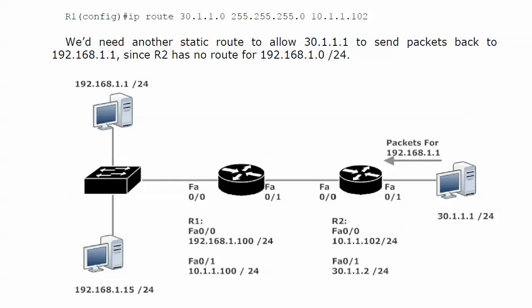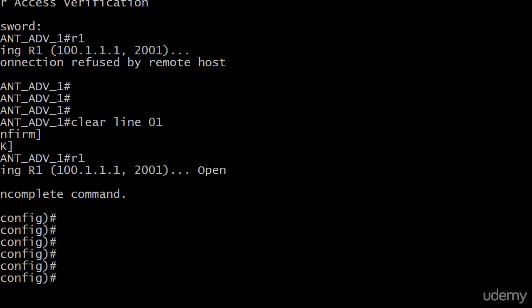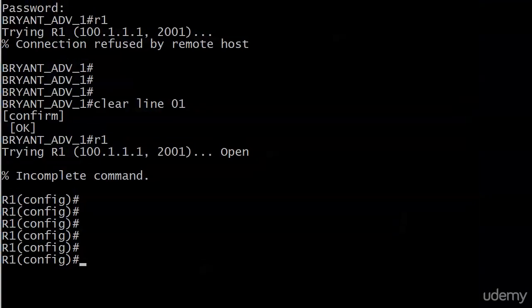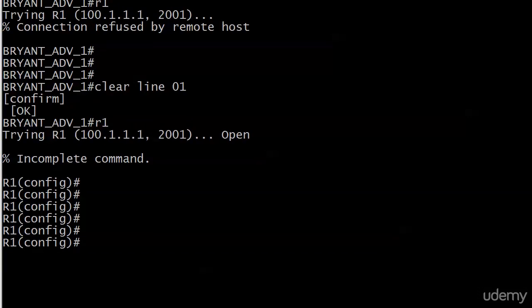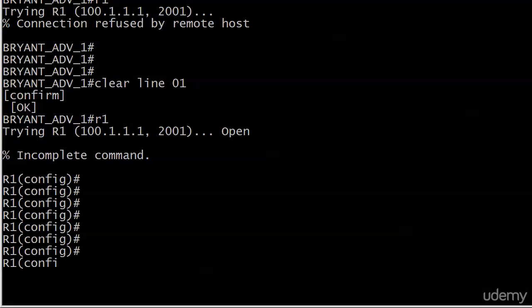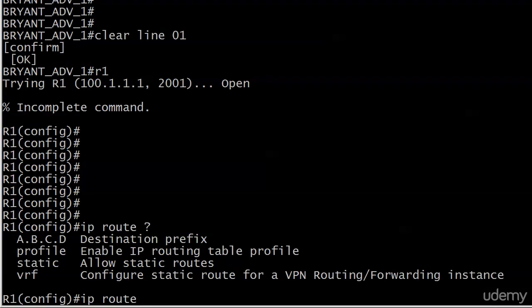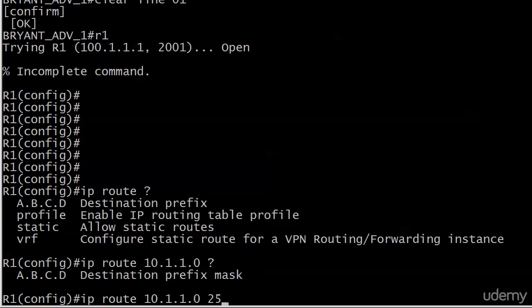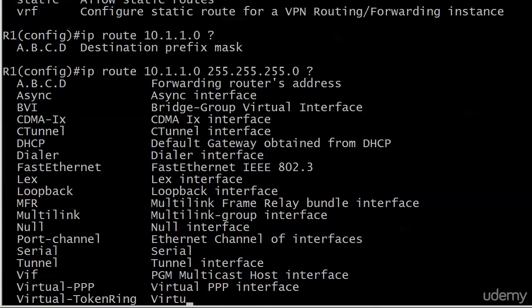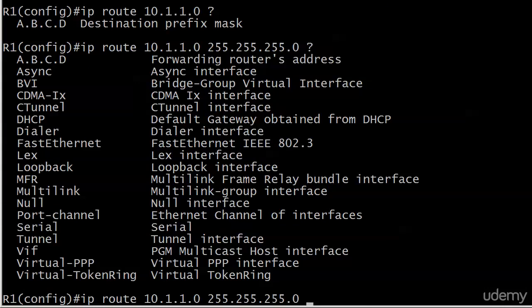And let me go ahead and bring up the live equipment here. That's a little better, especially if it's on target. Let me shrink that up just a tad, because it's going to go to the bottom, and there it goes. So looking at that command, ip route, it's going to be the destination prefix first. I'm not even going to put the one that was on the board. And then the destination prefix mask, we know that part. And then you're either putting the local exit interface or the next hop IP address.